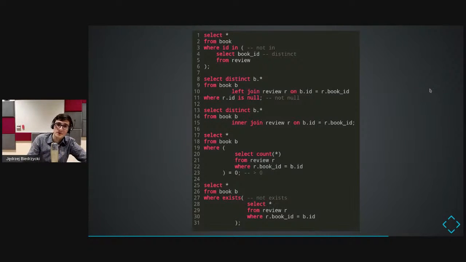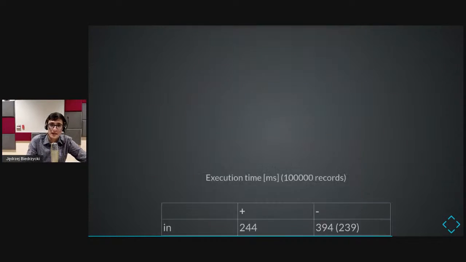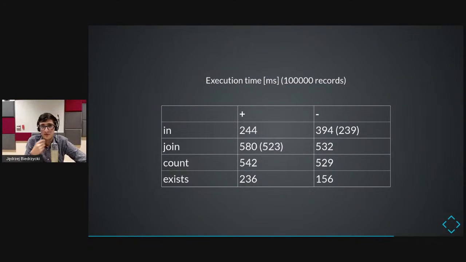Now I have run these queries on my machine, well, actually in a Docker container, 10 times. I have averaged the results that I have obtained from using explain analyze, and the results are as follows for the table with 100,000 records. Here we can see that using in is pretty efficient because this query is optimized to the same as if we were using exists when we are fetching the books that have reviews.